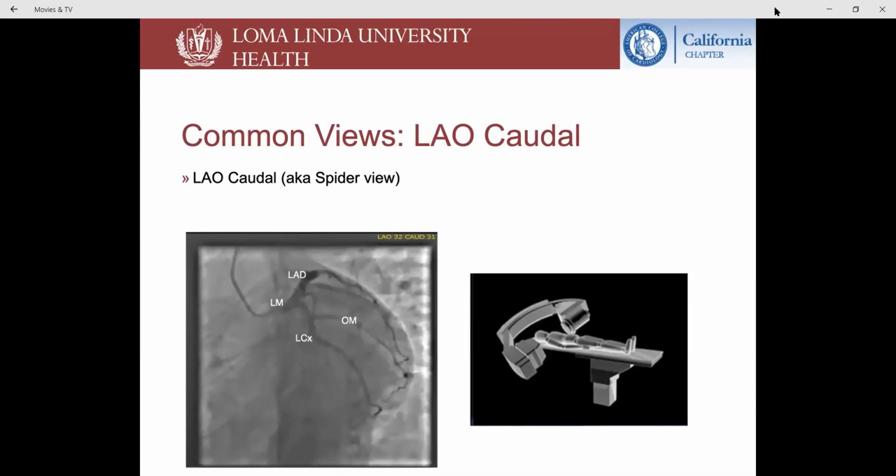If people are doing bifurcation stenting of the left main coronary artery, this is a view you work out of a lot. There's good visualization of the proximal and mid portions of the left circumflex, as well as the obtuse marginal branches. The LAD is very foreshortened, as you can see in this view. It can be difficult to get good separation of the vessels, especially in someone with a very vertically displaced heart, such as in COPD. You need to do a very steep LAO-caudal in those patients to allow for opening up that bifurcation.